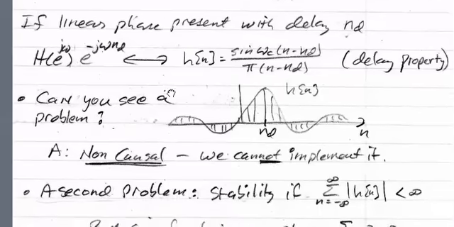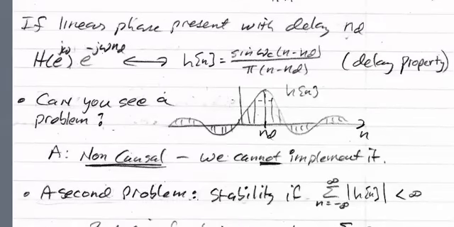However, when we plot this out, and I've drawn the envelope here because it's easy to draw, it's like a sinc function. But in fact, it's a discrete time signal made up of these discrete points at every sample. Can you see a problem? You should immediately see a problem.